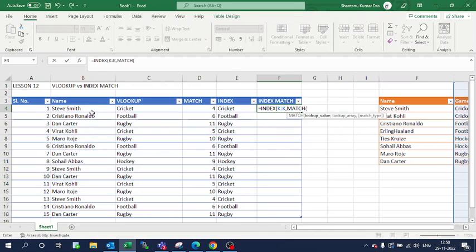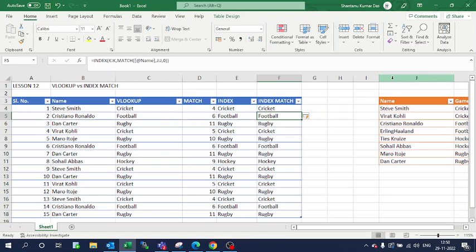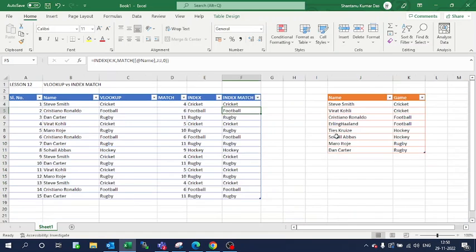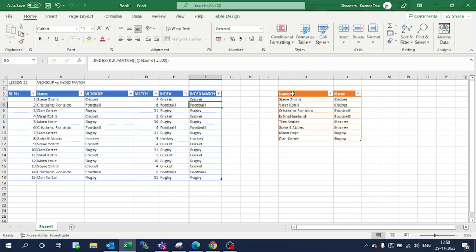Match which lookup value? We have to look up this value in this array, and this should be an exact match. Now let's close it, and as we have seen earlier, whenever we insert a row, it deteriorates the values populated here.